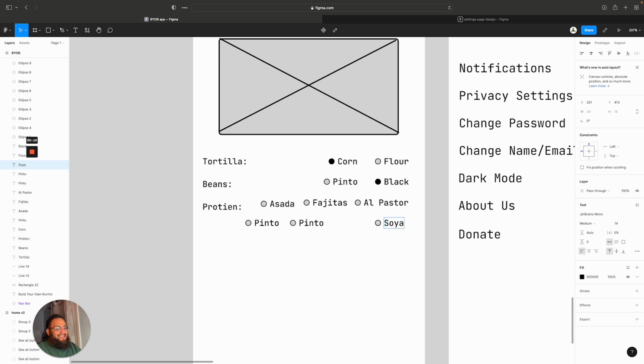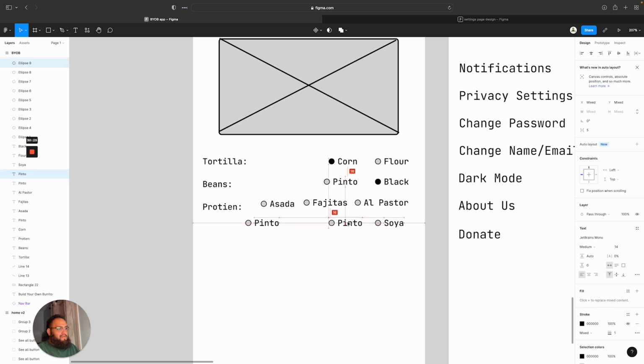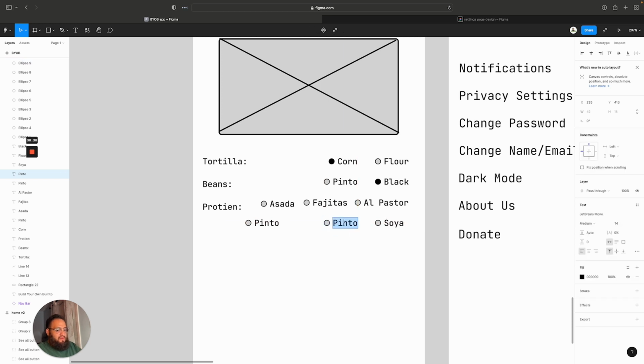Soya, that's like a soy meat, like a, what is it called? It's like a vegan alternative. It's meatless, I should say. Oh, actually, that's called sofritas. There you go.